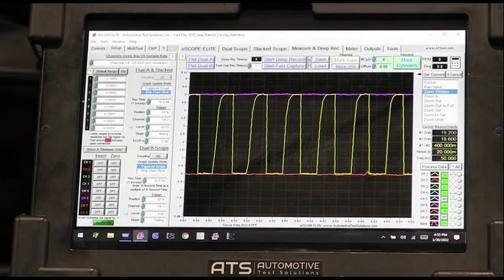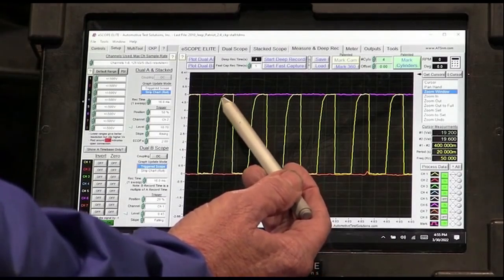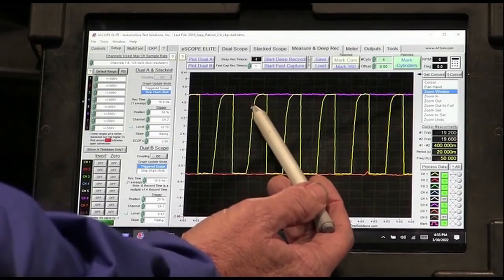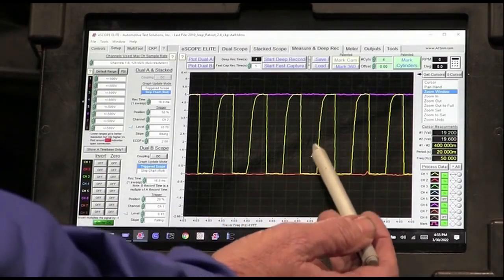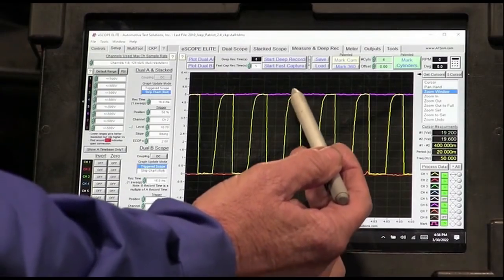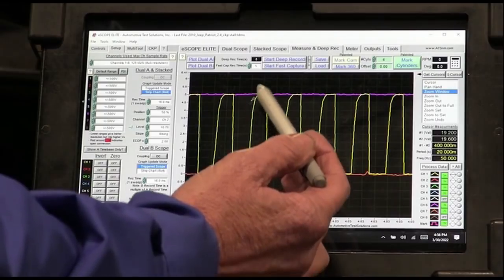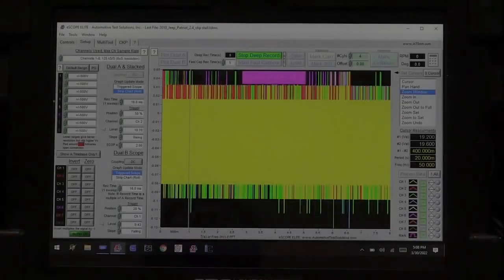So he's ordered the Worldpac sensor and we're waiting to get it. And I'm going to put a Mopar sensor in this Jeep. So it's a factory sensor. I know this is a new sensor and I know they've had several sensors in here, but I know that this isn't right. This rounding edge really bothers me. These should be real nice sharp edges, and you can almost see where it's leaning in on that front side with a round. That's just not right. Usually when I see this, something's wrong with the sensor.